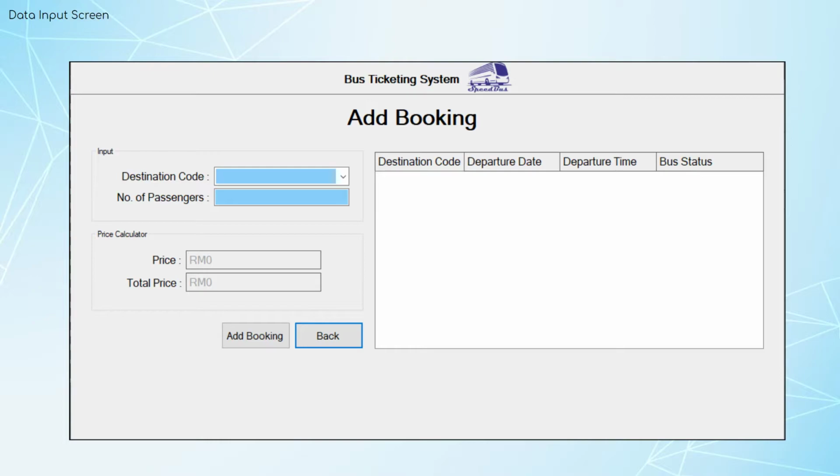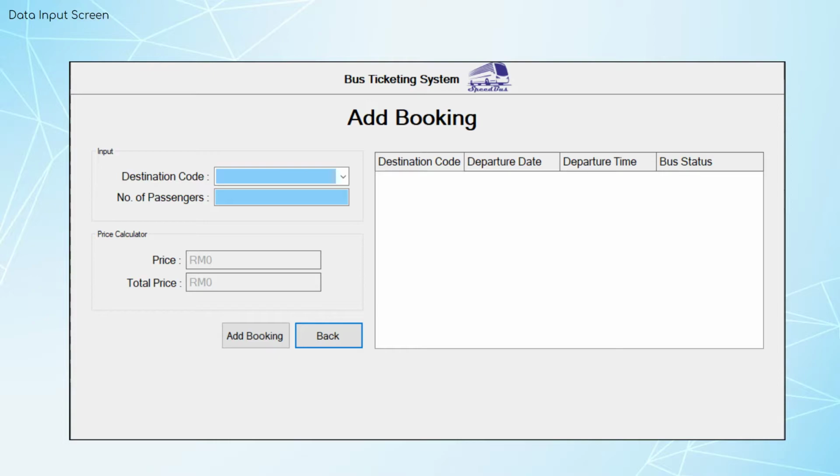What details? Booking. The destination code, number of passengers, departure. Yeah, booking details, okay. Much more meaningful. Yeah, I agree. Booking details, like, what will be your booking details, sir? So I want to go to Tawau for 2 persons. So it's much more meaningful, right? Okay, if you put the booking details.